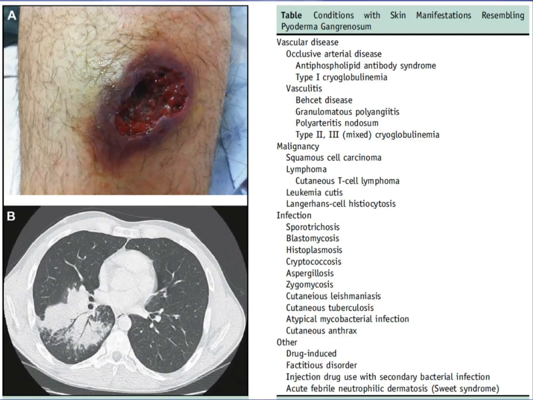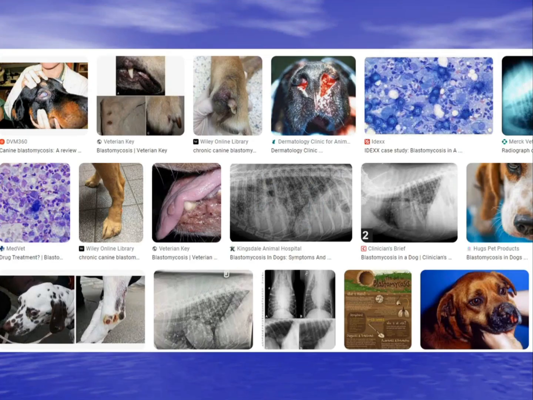And here's some cases I found, like case reports with a nice differential. Notice how big the consolidation is. The hilum is full, and you may have an ulcer. And then there's your differential, and this turned out to be blasto. Next. And then remember the dog, okay? The dog and the blasto go along on the boards. The answer to the board question is: dog gets infected with the human, it's blasto. The sentinel dog. Next.